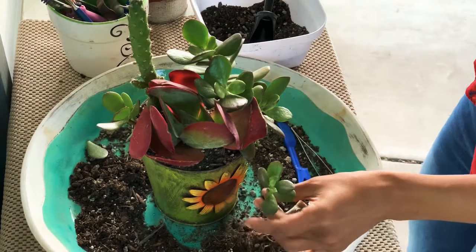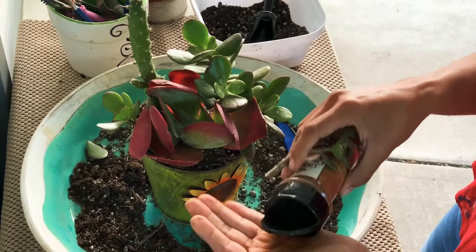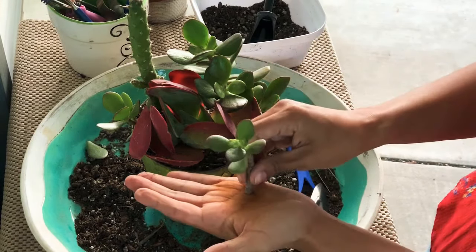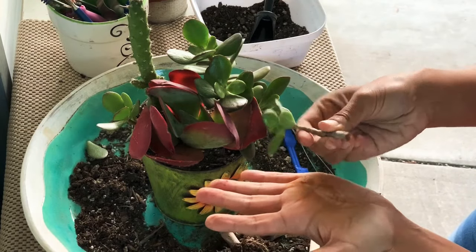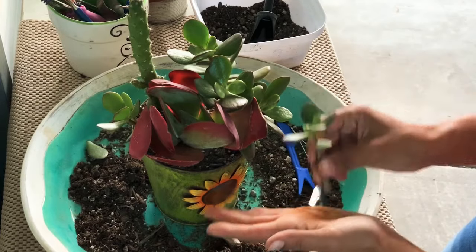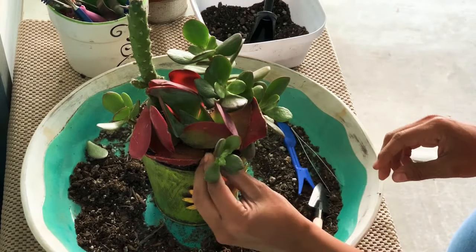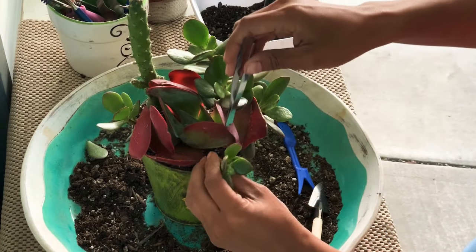Then I'm going to cut this one, because remember, I kind of want to use all of them. Well, not kind of. All that was left was the jade that my brother gave me in that pot and that big chola. So in order for me to always say, yeah, this is the one my brother gave me, then I need to have all the ones that are in there.